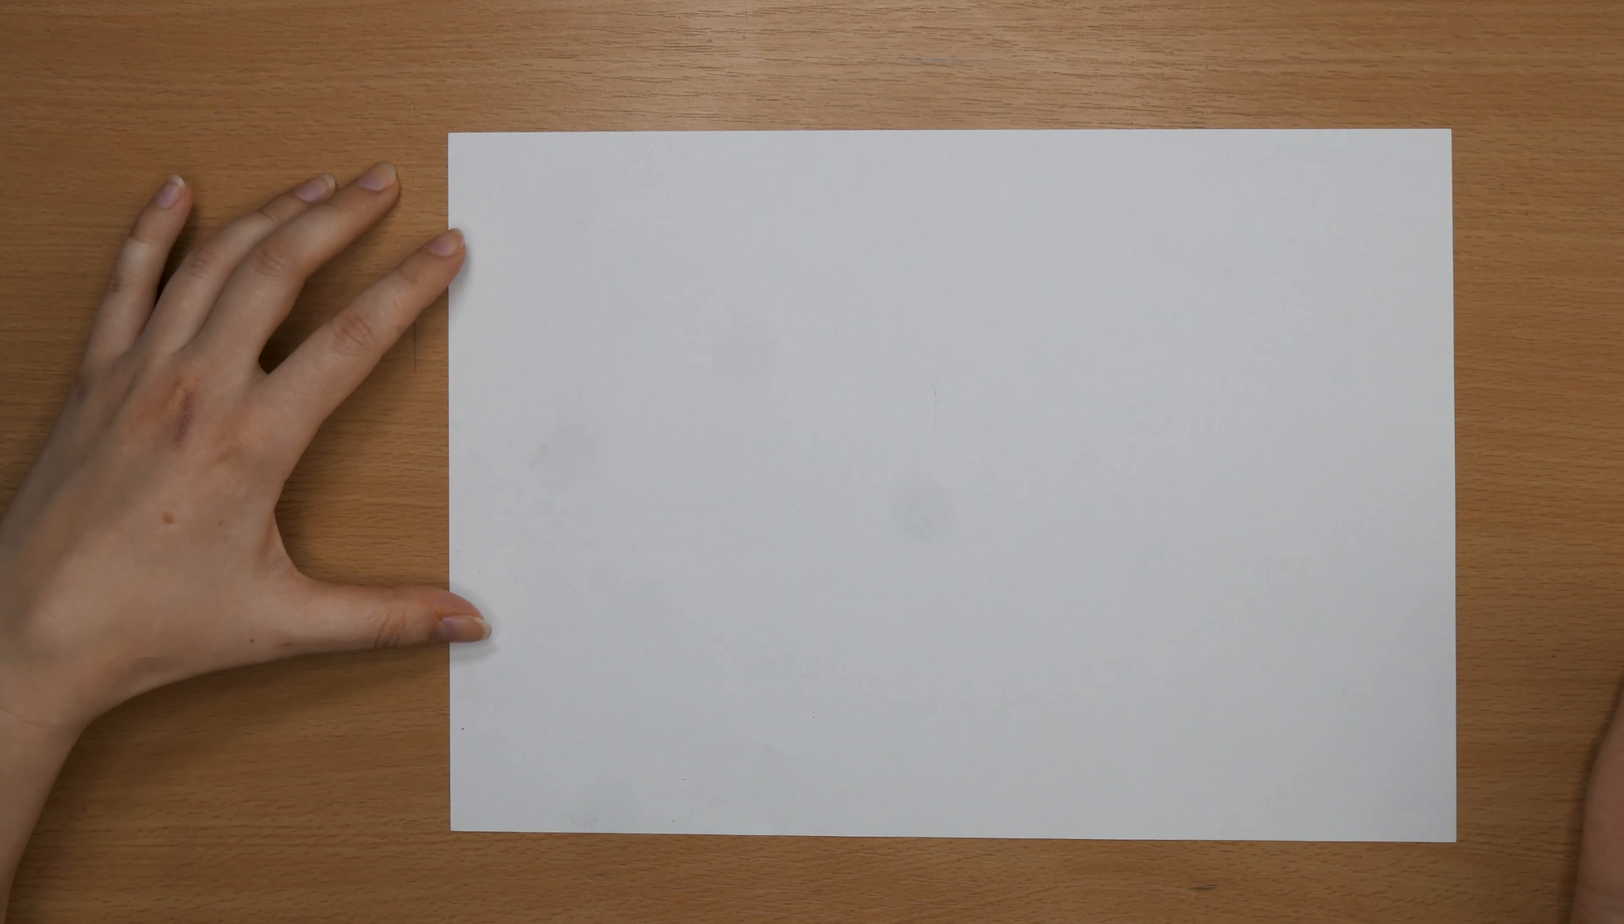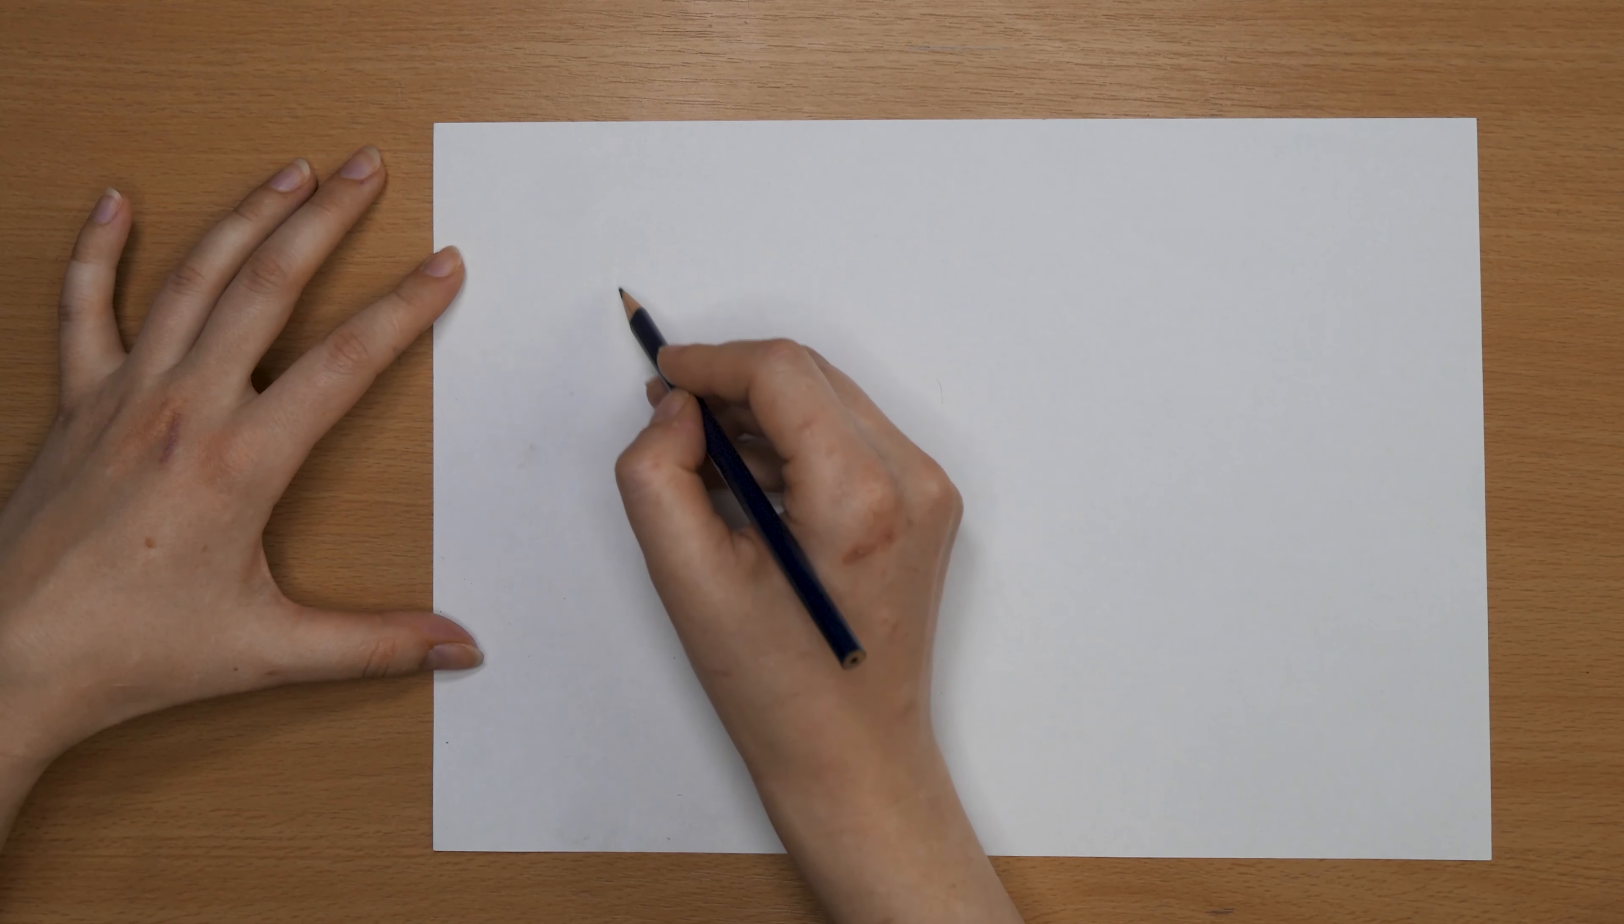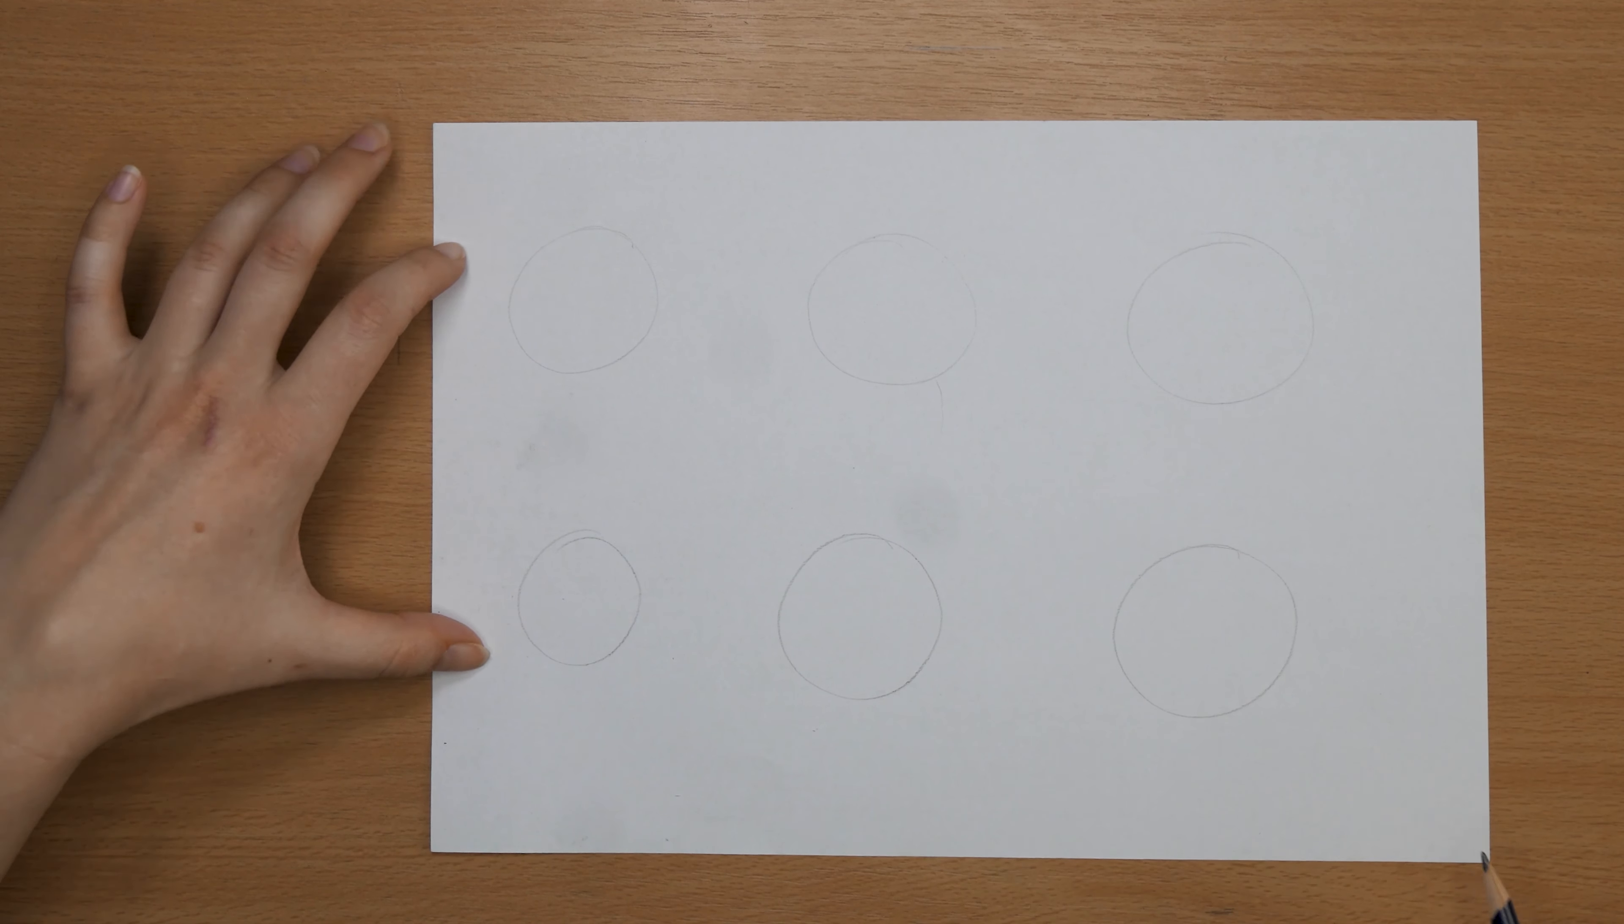First we're gonna start with the ball of yarn. It's more simple, so we're gonna sketch out a few examples and exercise expressions and actions. We're gonna start out with a few circles so we have the base to try out a few expressions.